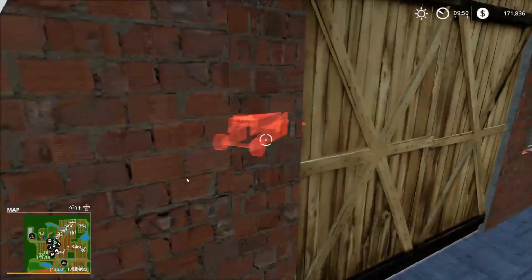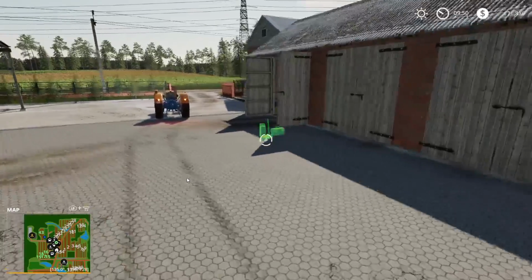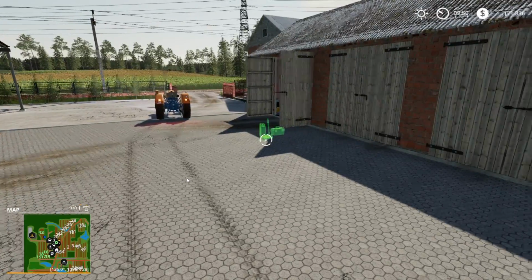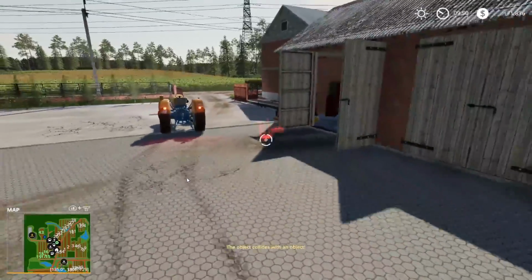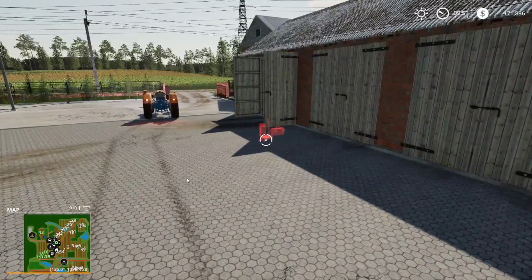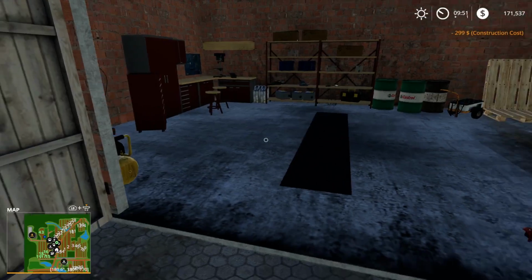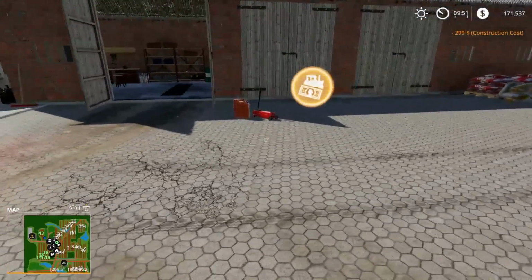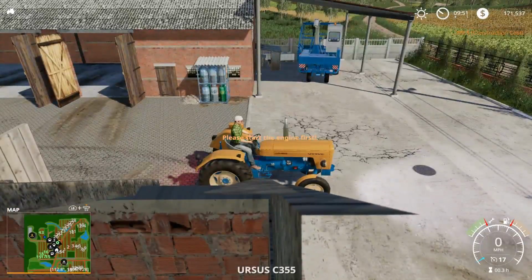I'm going to see if there are spots around here. I don't like that, but... Okay, this is the closest we can get it. Boop. I don't like it because it sticks out in the yard, but that's the best that we can do. So this way we can pick up a tractor that pulls in this area.